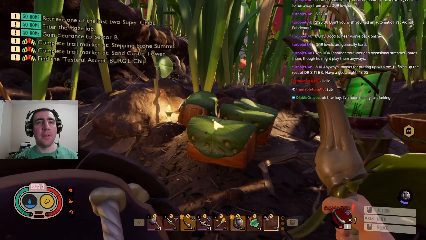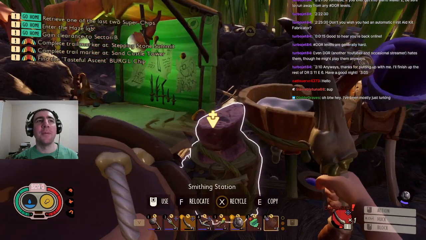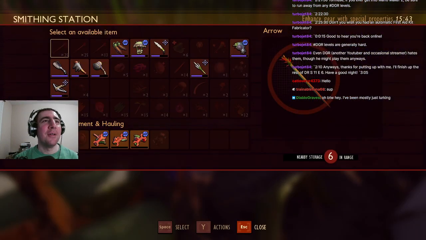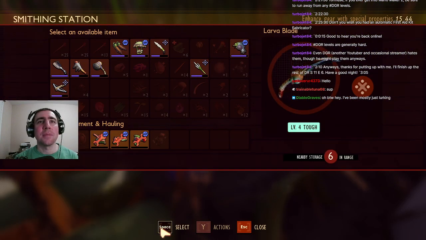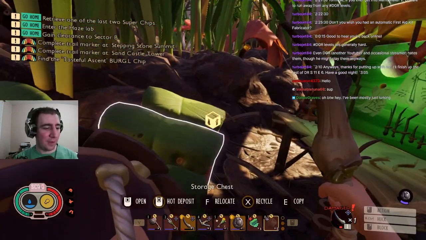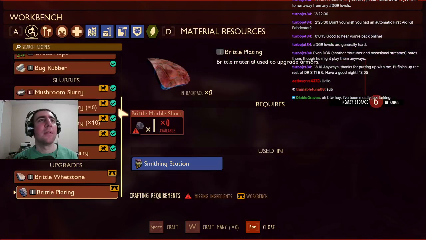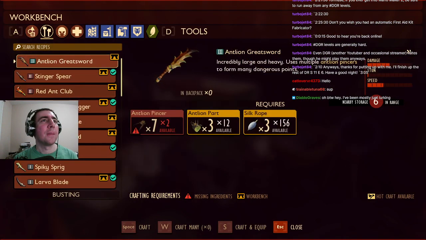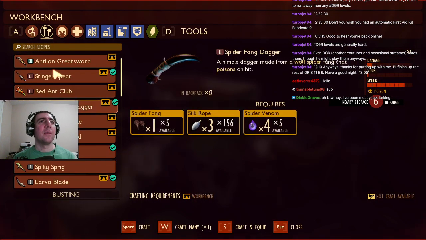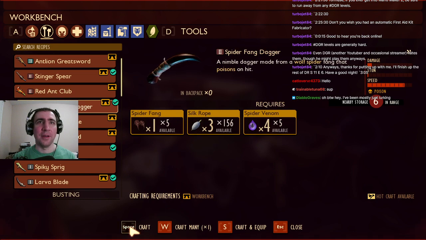Just for the sake of keeping things nice for future me, I was thinking of upgrading that so I could repair the one at the same time, but I don't know. What am I doing? I want to get the spider dagger. Spider fang dagger, yeah. Or maybe I should make the black hand sword. Oh, I don't have barely for that. Never mind. Just spider dagger is fine.